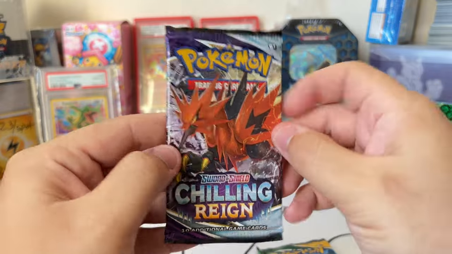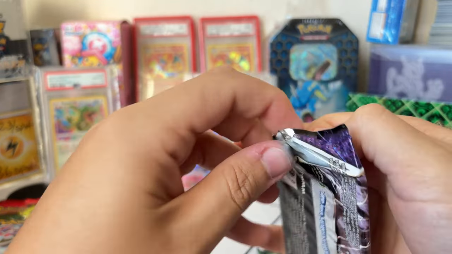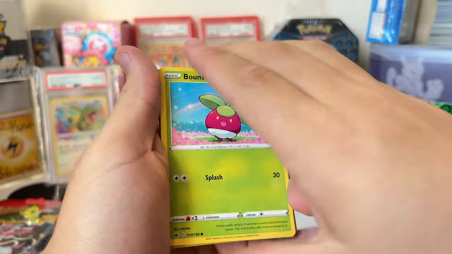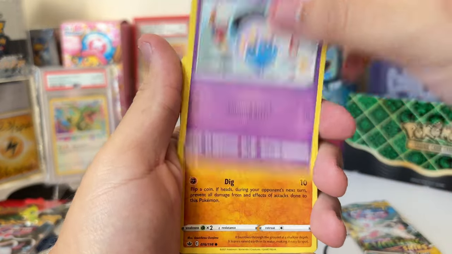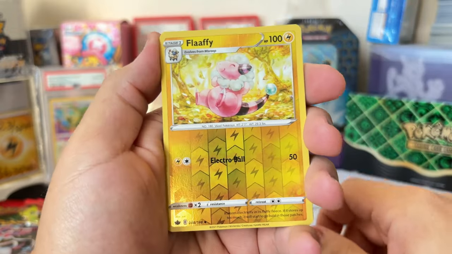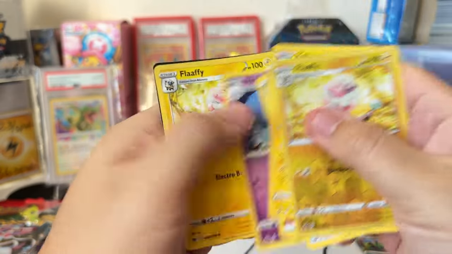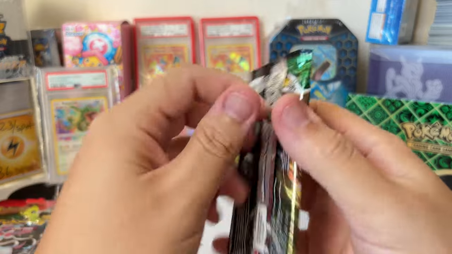We got the Chilling Reign right here. Let's start cooking. Let us start cooking. Let's see it. Oh man, I really hope my luck is insane right now, because it would be crazy if I could just snipe from three packs of each. We got the Inkay, got the Diglett, Clobbopus into the Flaaffy with, oh my gosh. Brother Man Bill. So many Flaaffies.